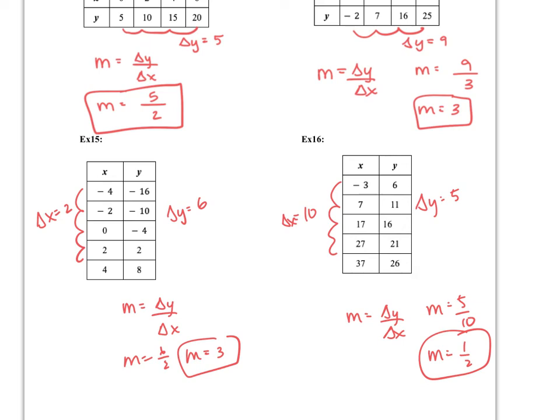One thing that we didn't see here, but just to know that it's possible, is that it would be possible for these numbers to be going down, or even your x numbers to be going down. Just know that that means the change would be a negative change, and you would include that in your answer. None of these examples had that, so I just want to point that out.